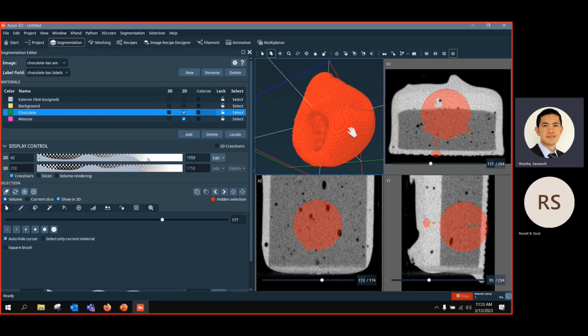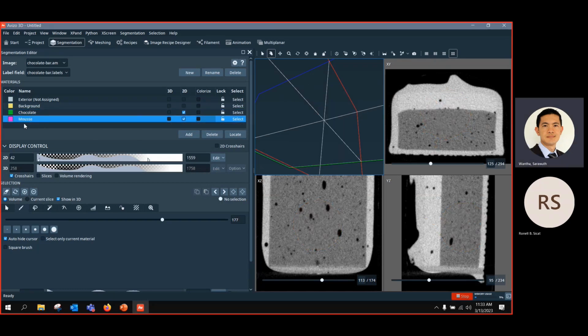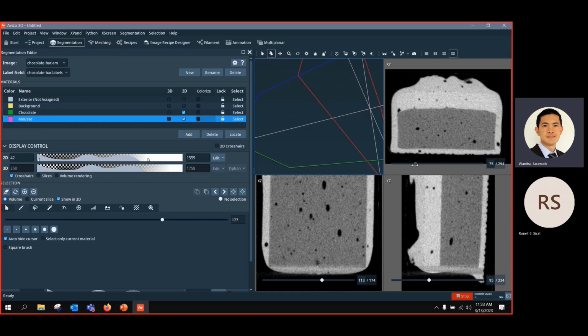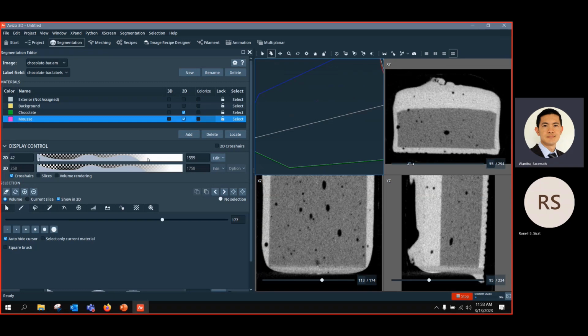And if you're happy with this, then you can assign it to any material here. That's just an example. So I clear. So for the real stuff, instead of using mousse or chocolate first, I will start with the mousse first, just to use the brush tool really easily, to demonstrate this interpolation capability. So I just use the brush tool and maybe on the XY slide.